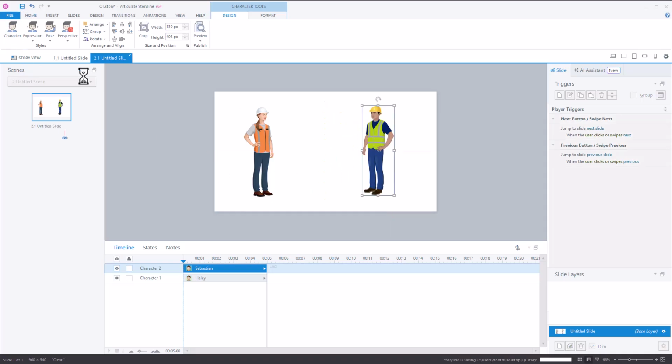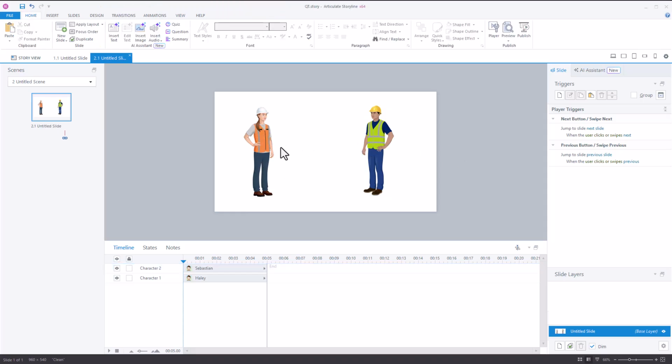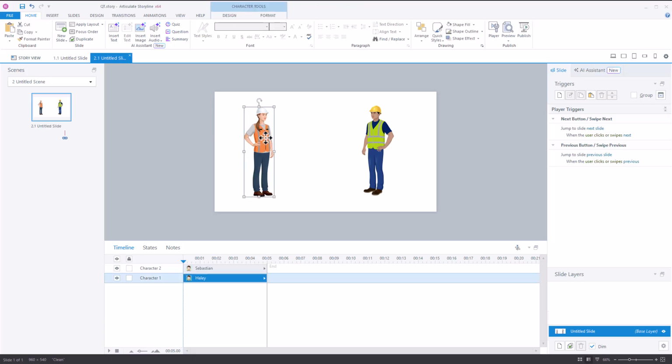I'm going to go ahead and save this. And then what I'm going to do now is put some states in here. Now, you can do whatever you want with these. I'm going to use just the talking and another state, like a reaction state. And I'm just going to keep it 1, 2, 1, 2. You can modify the states any way you want to once you see how this is done.